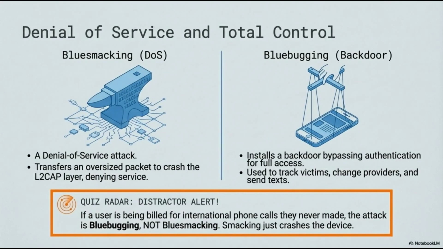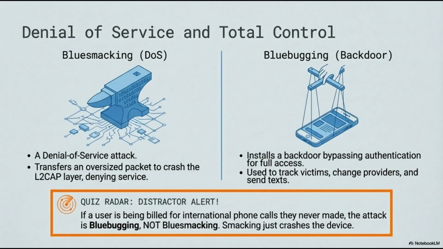Let's briefly demystify that L2CAP layer, because understanding it helps you remember bluesmacking. Think of the L2CAP layer as the traffic cop of the Bluetooth connection. The traffic cop. Right. It takes big chunks of data, breaks them into manageable packets, and directs them where to go. Bluesmacking throws a digital boulder at that traffic cop. It's a packet so monstrously large that it causes a buffer overflow. The cop gets crushed, traffic stops, and the device crashes. That is a great visual, a digital sledgehammer. It really is. But you have to be careful not to mix up the outcomes on the exam.